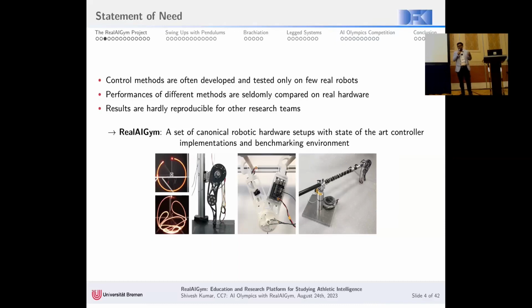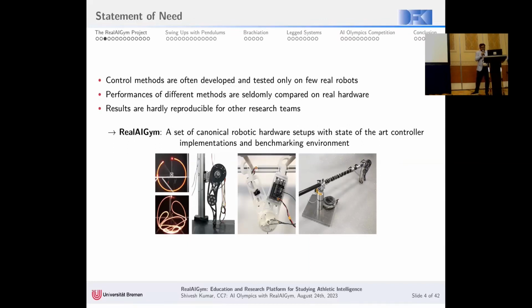Each has had some success controlling these kinds of systems, but it's really hard to compare these methods because reproducibility is an issue in robotics research. Hence we decided to build an education and research platform which consists of various canonical underactuated robotic systems which you can use to test state-of-the-art controllers in a fair and reproducible manner. In this picture you see some of the systems that we have developed. Some of them have been open sourced already, some not.